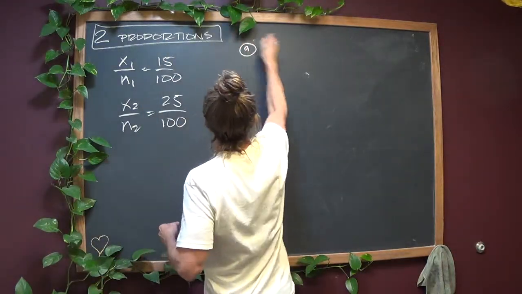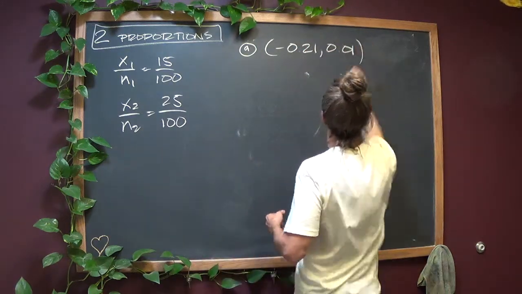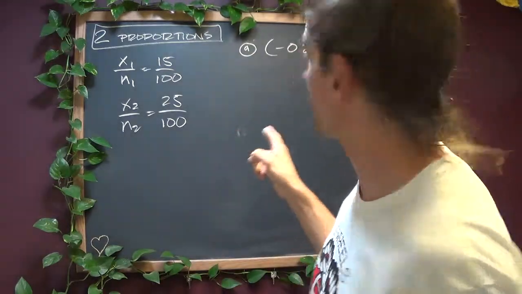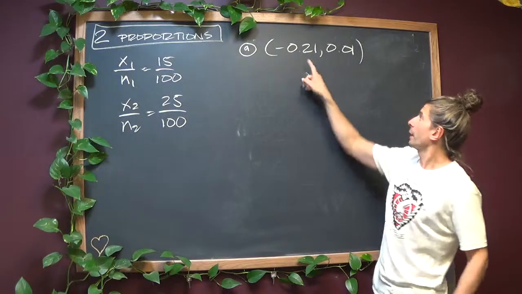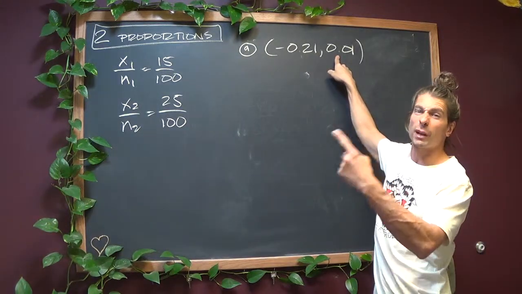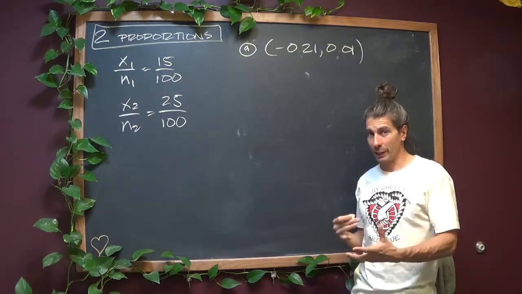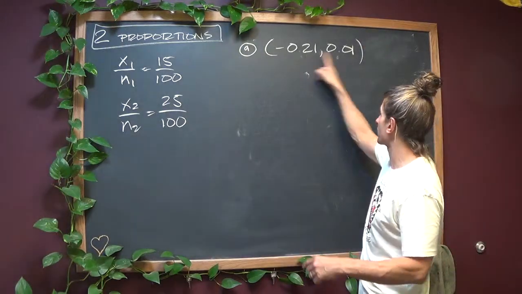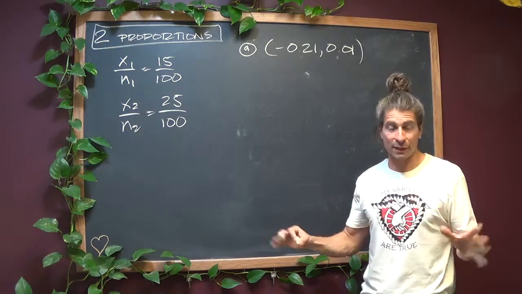So I got negative 21% and 1%. And the reason that doesn't show a significant difference, can you tell? Check out the interval. Negative 21% through 0.1%, it crosses through the number 0. Since it crosses through 0, there's no statistically significant difference between the two, because it's unclear whether it's negative or positive. So that's part A. There's no significant difference.